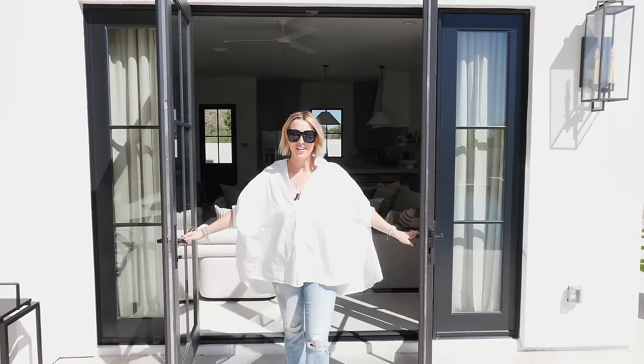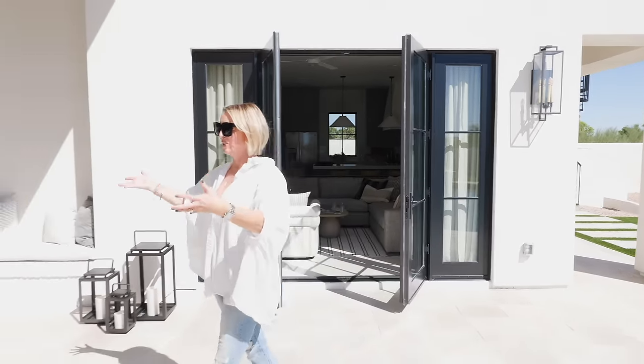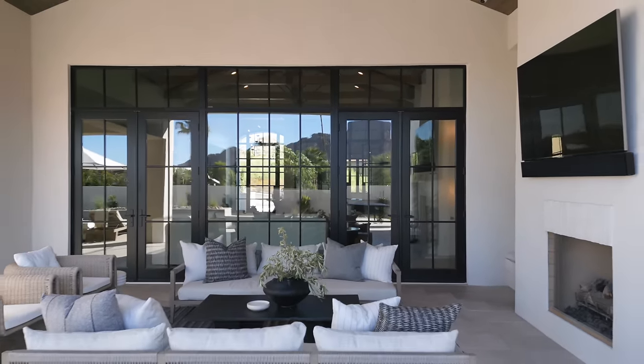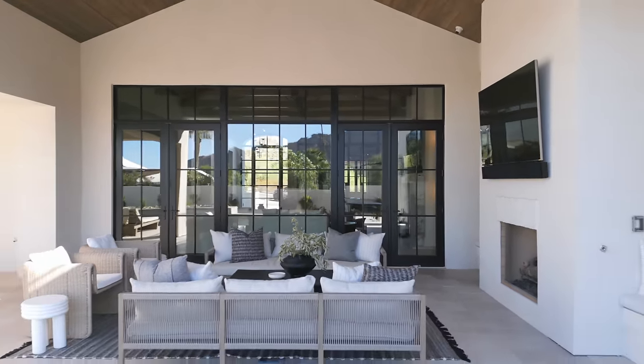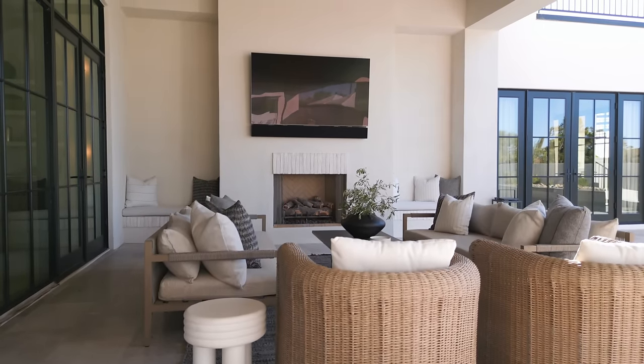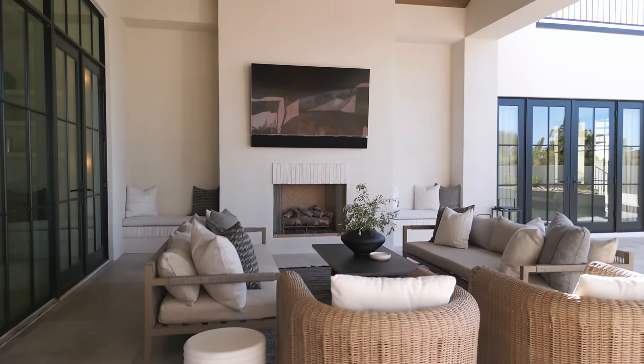Okay, so just off of that pool house I mentioned is such a beautiful living space. So we're kind of back to the great room that you saw, this beautiful living area, which I love so much. We're gonna get so much use out of this here in Arizona because we have such gorgeous weather. So, fireplace, it's stunning. I would turn it on, but you guys, it's still like 100 degrees here. So we're gonna keep it nice and short out here.